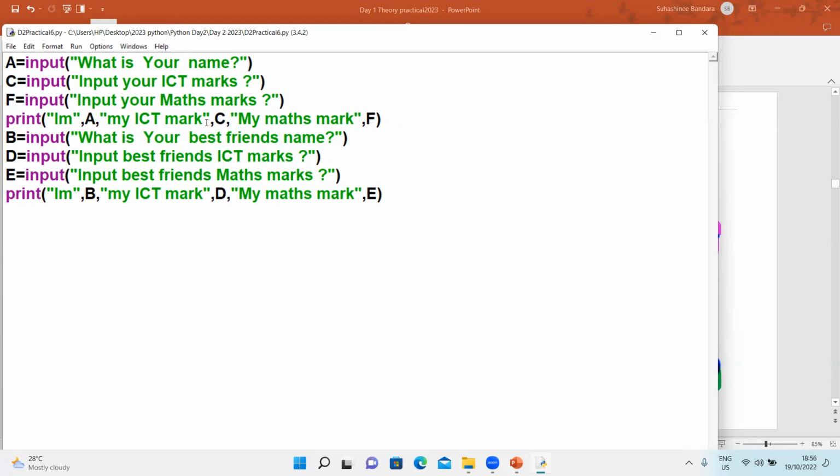My ICT marks C, my maths marks F, then B input, what is your best friend's name? D input best friend's ICT marks, E input best friend's maths marks. All the values, that means variables, carry into this position. Okay, so try to do it along quickly.